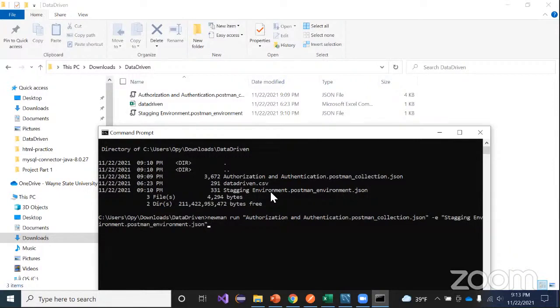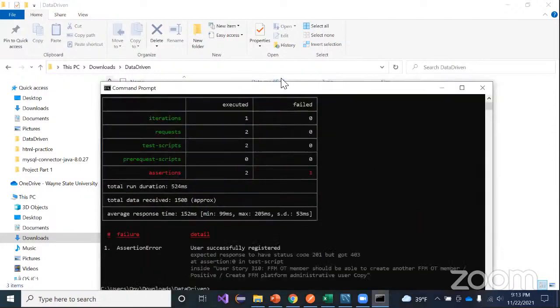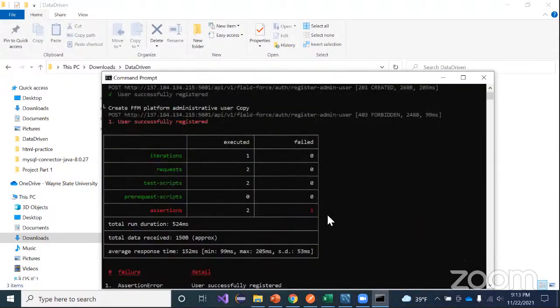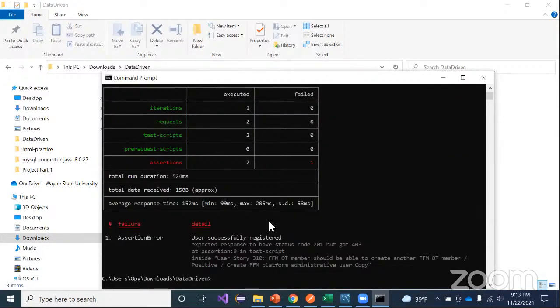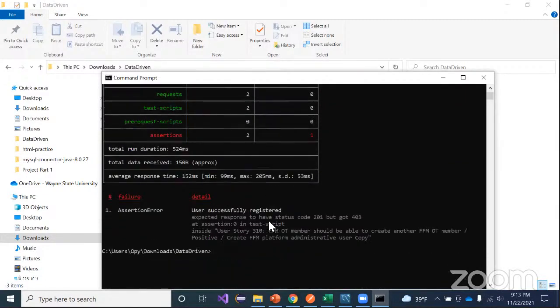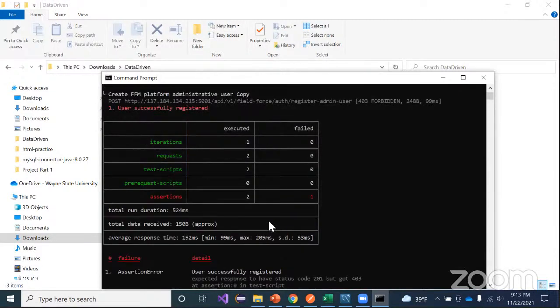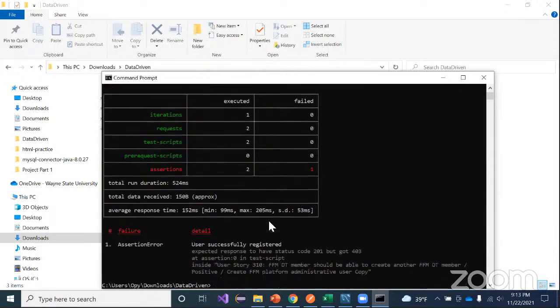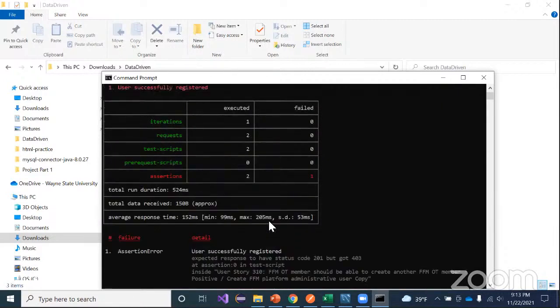So now if I just click enter, it's going to run it. I think it failed because the information for one of the folders was already there. So your Excel, it already ran, right? From your collection runner, so it failed. Yeah, so which is expected. Yep. Thank you. So that's why it's showing that it failed.